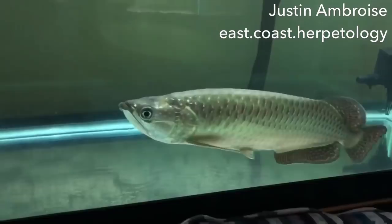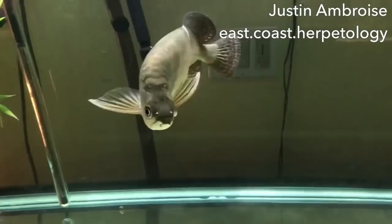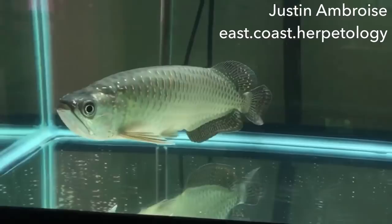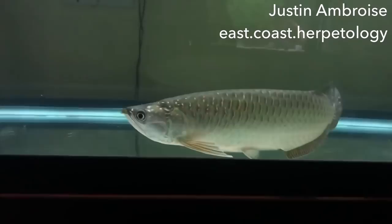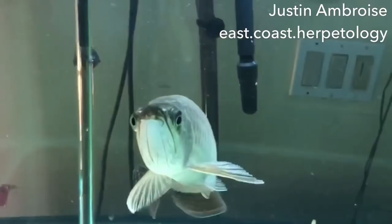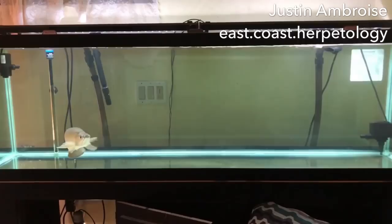I asked Justin what the main challenges are when it comes to owning a Giardini, because a lot of us keep big fish and take for granted we can feed them carnivorous predator food with lots of protein and things will be okay. He found that even though the Giardini is super aggressive, it also gets pretty timid — if he moves decorations in the tank, the fish won't eat for a couple of weeks. His biggest obstacle is finding tank mates; he hasn't found a fish this thing gets along with — you wake up with a dead fish. This thing will go weeks without eating, which is crazy, but fish can go weeks in their natural habitat.